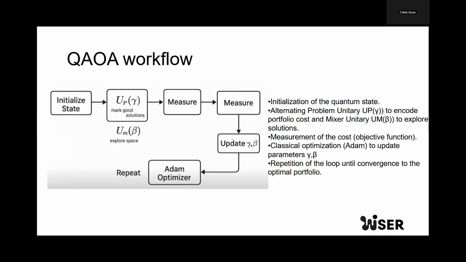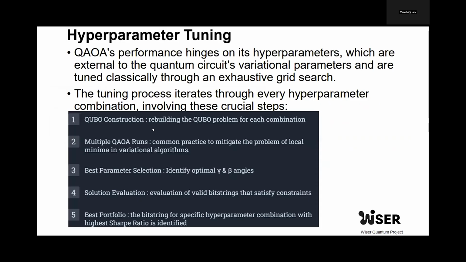Up next is our hyperparameter tuning, such as the risk aversion, which shows how much we care about minimizing the risk versus maximizing the return. Secondly, the number of QAOA layers was increased, where deeper circuits show better solutions, but are more complex. We used an exhaustive grid search to systematically test the combinations.